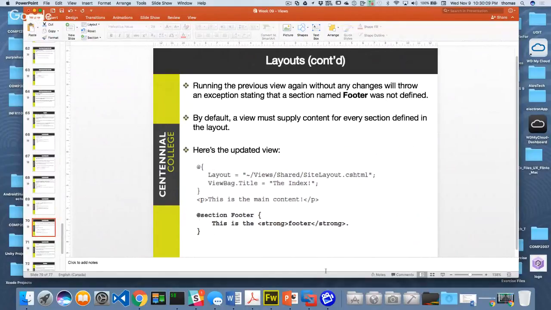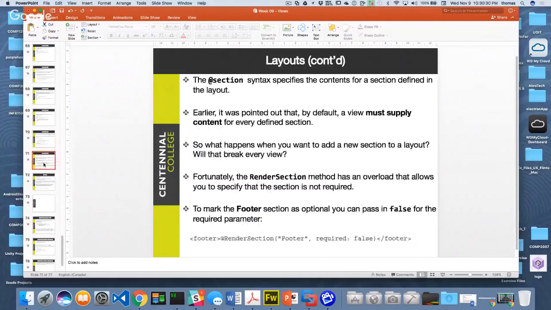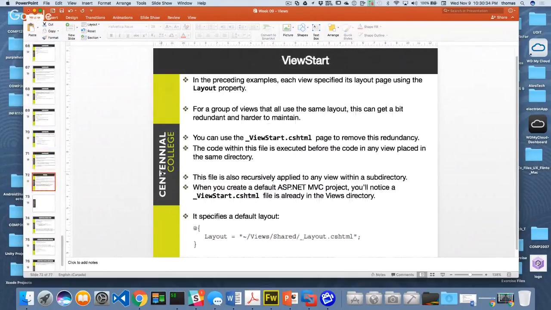So if I want to have, for example, multiple types of footers, one footer for this and another footer that includes other details, I can do that. Like if I want to change my footer to add links to my footer, I can do that, especially if I want to have control on the client side. So that's really it for layouts. I mean, you guys know everything there is to know.